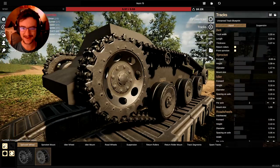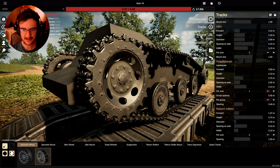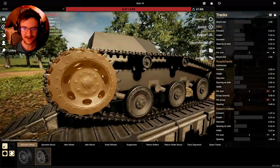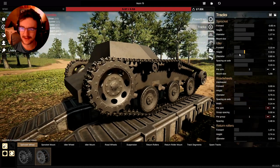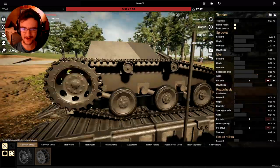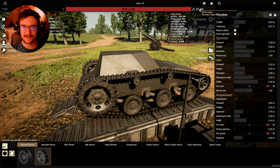That seems fine. We'll also get rid of one of these guys. There we go. So they all fit. And that's actually really cool. I like it. The idler also needs doing too. So there we go. Back to one. And we'll make it a bit fatter. There we go. All right. That is kind of cool. I like it.